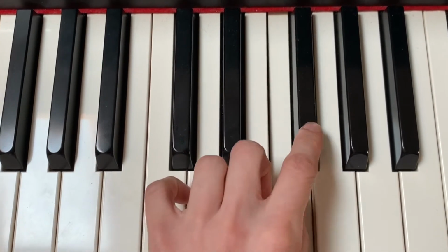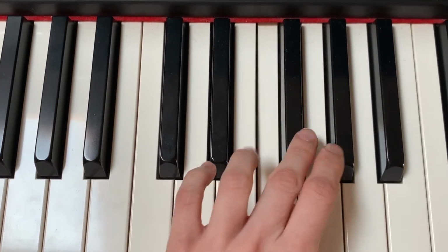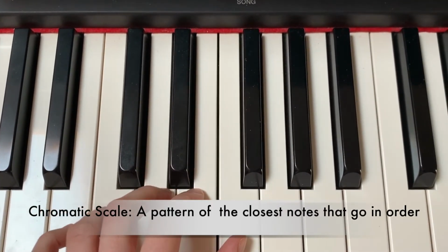1, 2, 3, 4. 1, 2, 3. On 4, we've got a little run. Now, just to give you a little bit of music theory, this little run is known as a chromatic scale. Well, if you had more notes, it would be a longer scale.